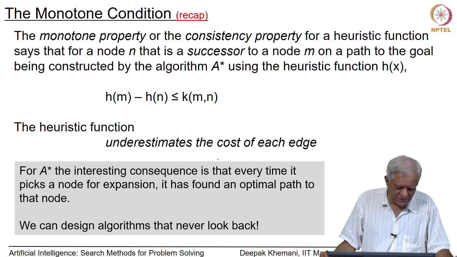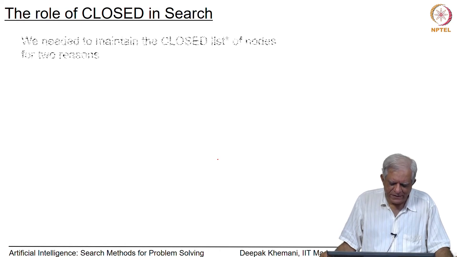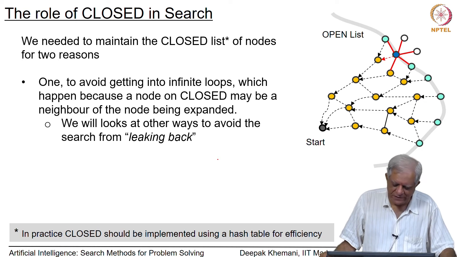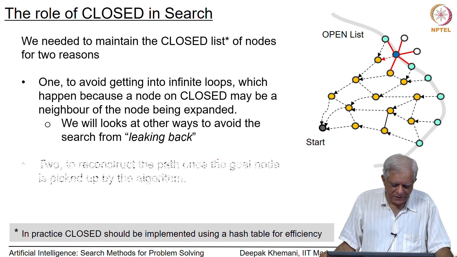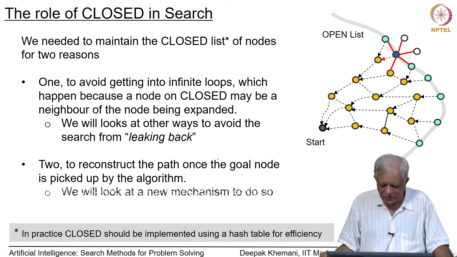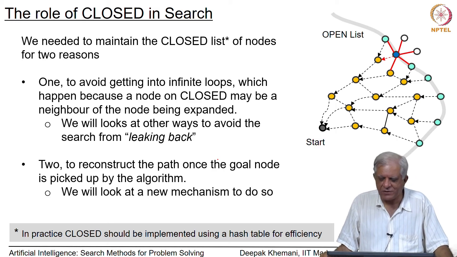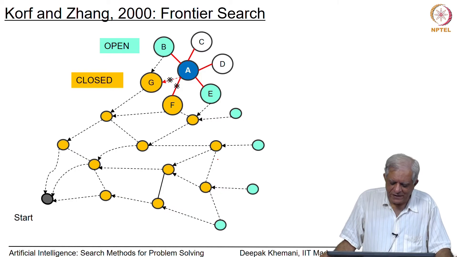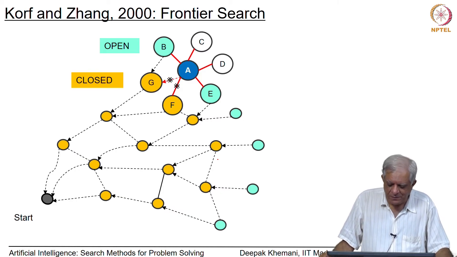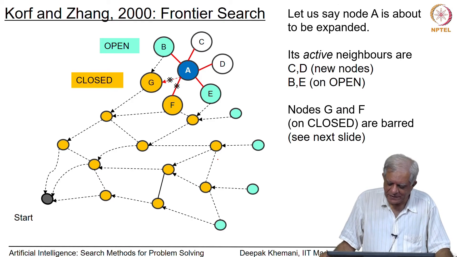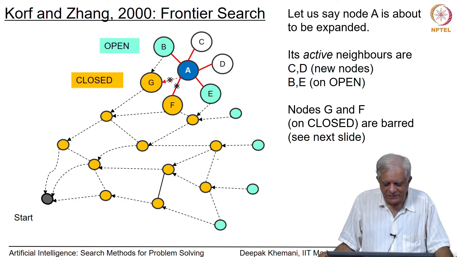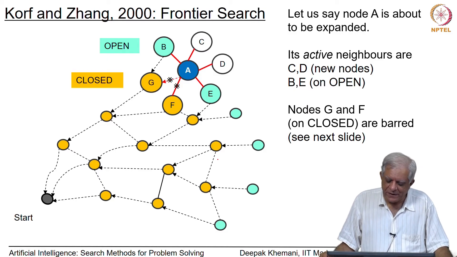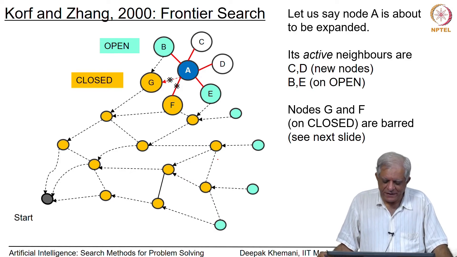The idea is that the closed list has two purposes: one is to avoid infinite loops and the other is to reconstruct the path. So we need alternate mechanisms for both. What Korf and Zhang showed was that if you modify the open list to keep a memory of where you came from and bar those nodes from re-expansion, you do not have to regenerate them. In this example, when node A was being expanded, its parents G and F were barred and not regenerated — the search only looked forward toward B, C, D, and E, avoiding leaking back into the closed list.